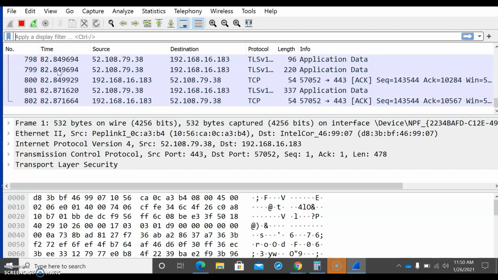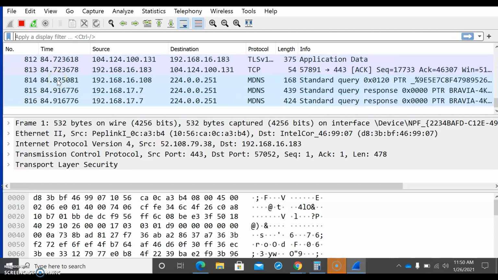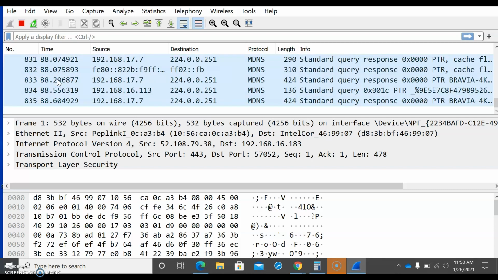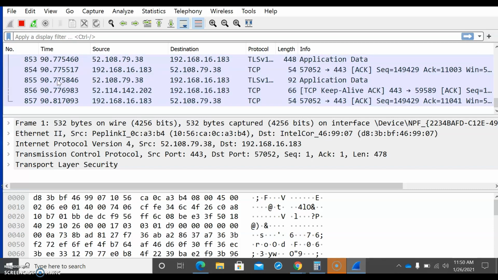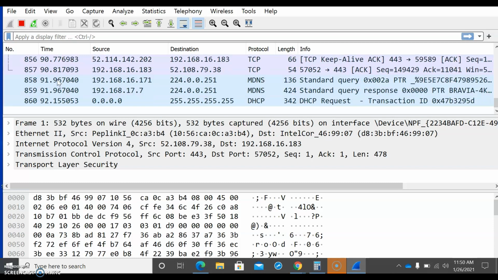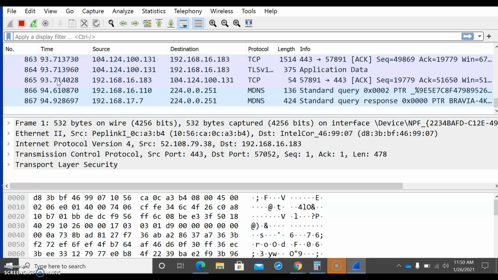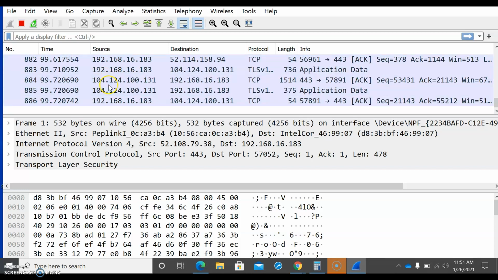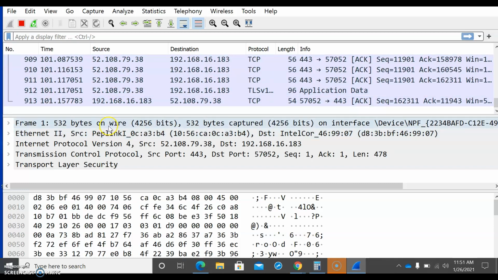It will also include the packet source, destination address, the protocol type, and the specific information the protocol contains. The packet list can be sorted by clicking on one of your columns. Now, the packet header detail.